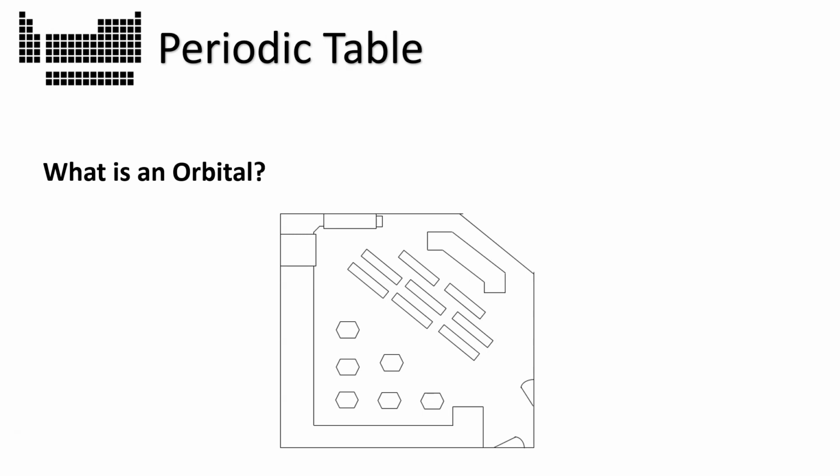Let's step away from an atom for a second to get a better sense of what an orbital actually might be and some of this quantum math that Schrödinger did. Here is a map of a typical science classroom, and me as the teacher of that classroom. Let's say that I am an electron, and I want to see what my orbital would be as the teacher who runs a class in a room that looks like this.